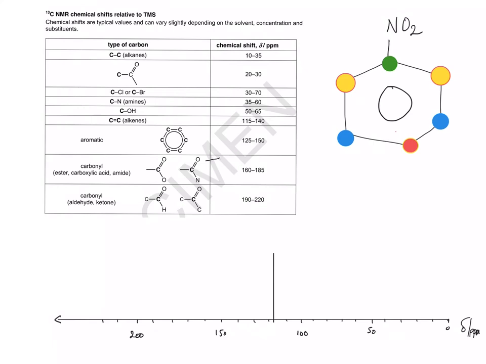1, 2, 3, 4. And that's what the carbon-13 NMR spectrum of nitrobenzene will look like. We don't know exactly which one of these is which one of these. So there's the yellow one, that one, that one, that one, or that one. But it's beyond the spec and the breadth of the A-level course to be able to predict which carbon comes there. There are just 4 different aromatic carbons, and so we have 4 different aromatic carbons there.